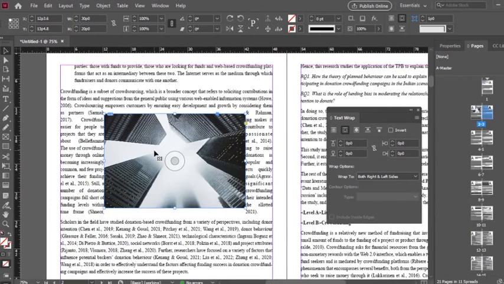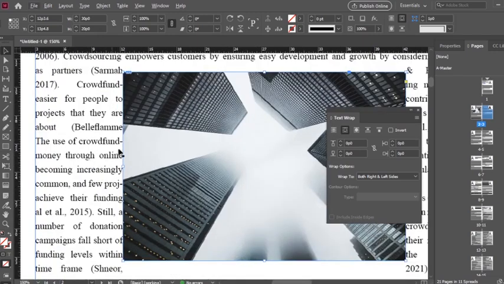But you can see there is no space between our text and the image. So that is not looking good. To adjust it, to release spaces around your image, between your image and text, you can use this option.